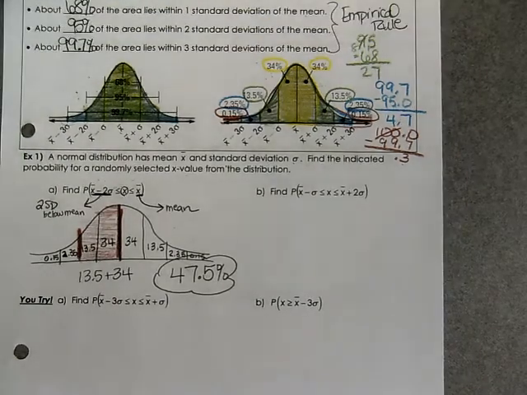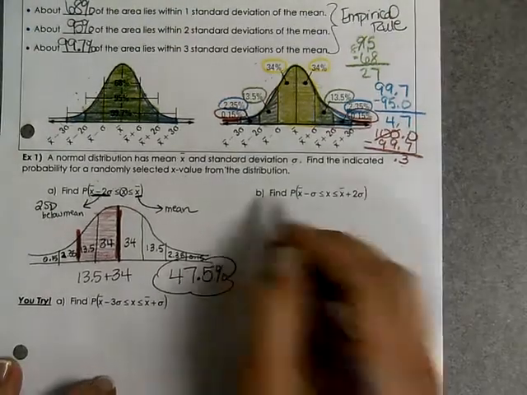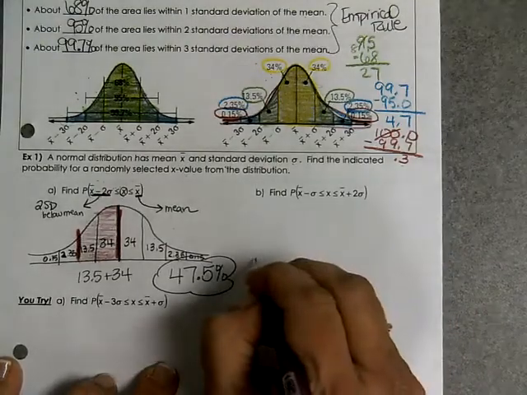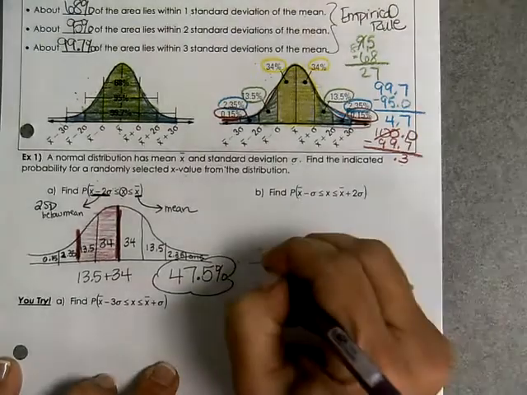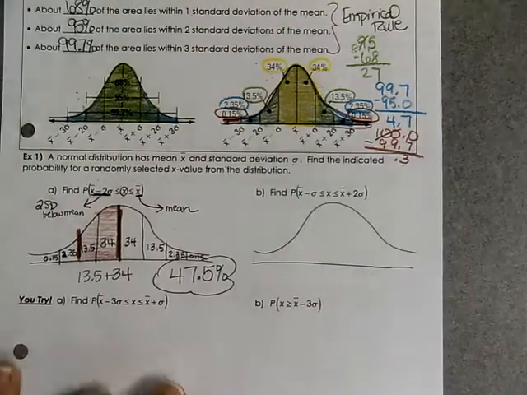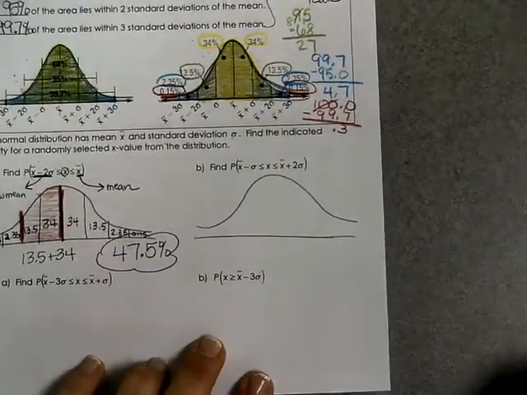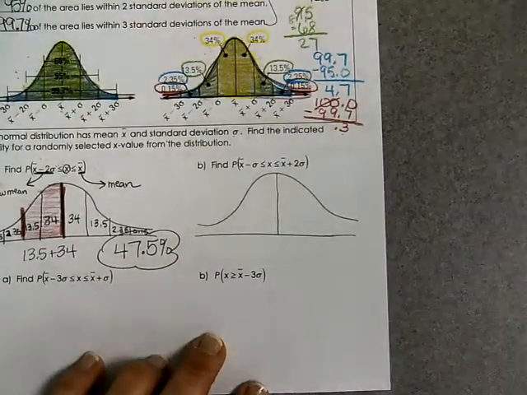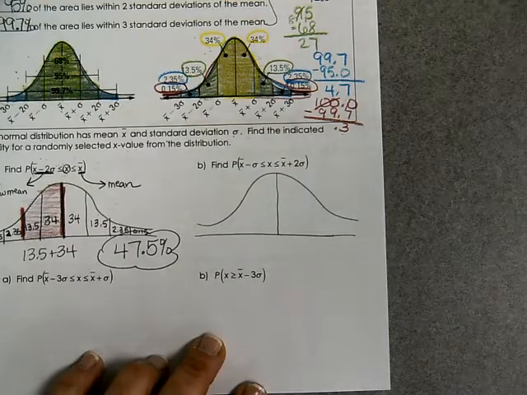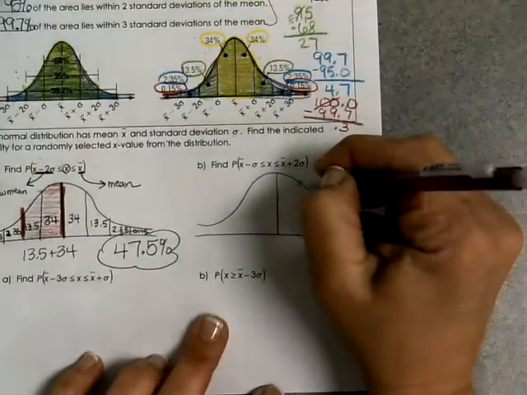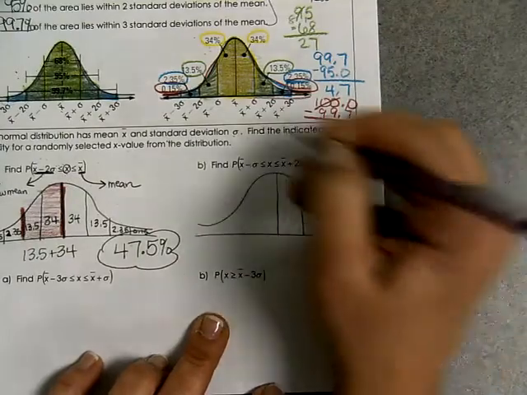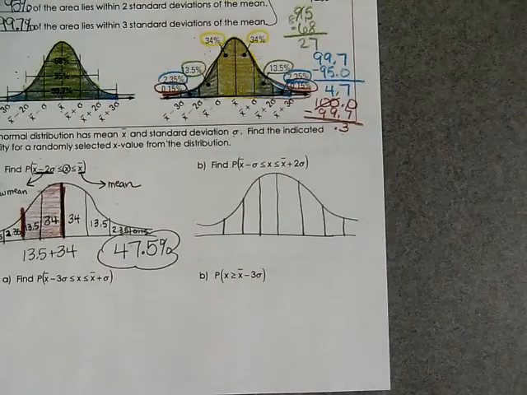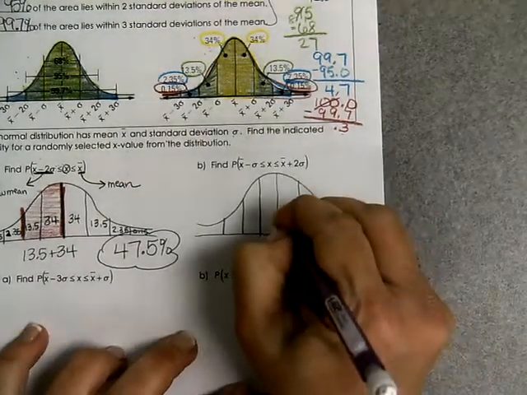All right, let's try example B together. Once again, just because we're getting used to it, I'll tell you how many curves to draw on the assignment. But let's just do another one, okay? Once again, we are going to draw a little curve. We're going to have one line in the middle. And then how many on each side? 3, okay? So 1, 2, 3 to the left. 1, 2, 3 to the right. Except I did the right first. Okay, so then we can fill in the percentages.